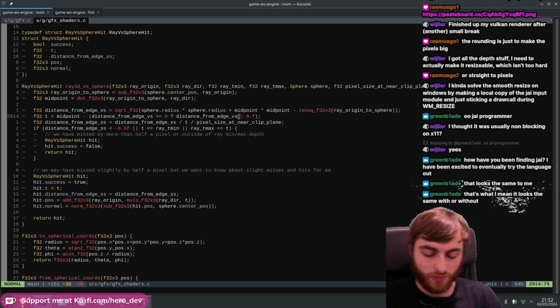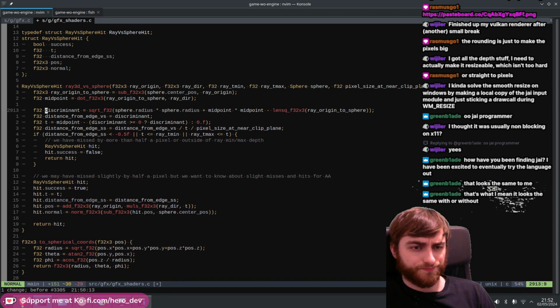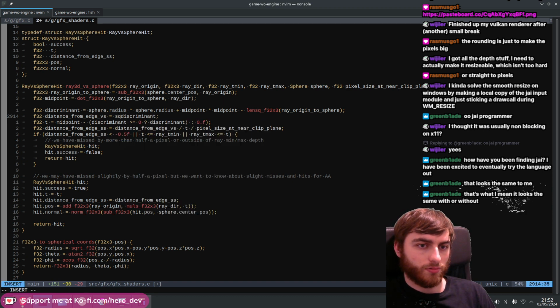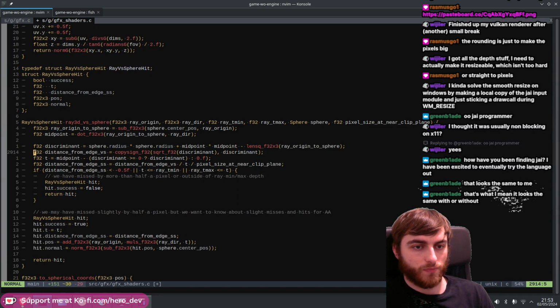Oh no, you can't because it's in view space. Right, so I think if we bring that back, we'll say square root, and then you do a copy sign. And so let's try that instead.